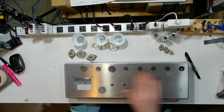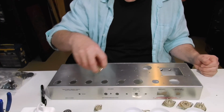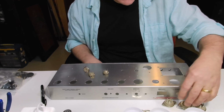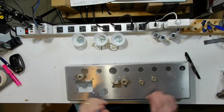The chassis is punched out for several different versions of this amp, and it's not uncommon to see that even in line production amps, where you'll have cutouts that don't get used, and that's the case here. The Custom Plexi, as I say, uses three 12AX7 type tubes, two 6V6 output tubes, and a tube or solid state rectifier that goes in a tube socket as well.